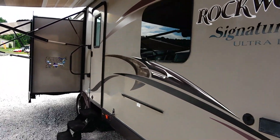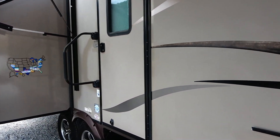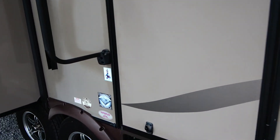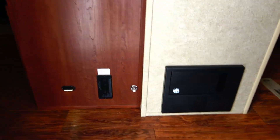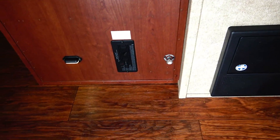Now you think it looks good on the outside — why don't we take a look on the inside? Of course it's got the upgrade diamond package. It's got the super flex axle, so it's going to tow really well behind your vehicle. We step inside. One thing I'm going to point out: it does have a battery disconnect right there as you walk in.